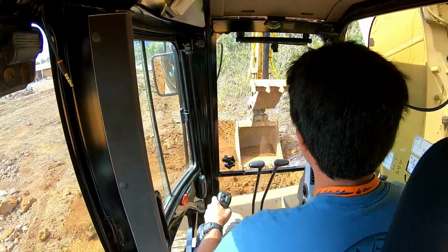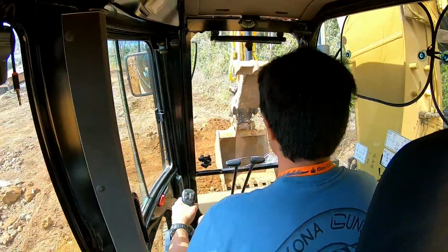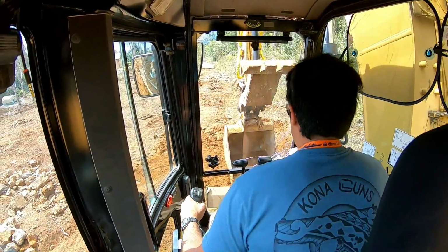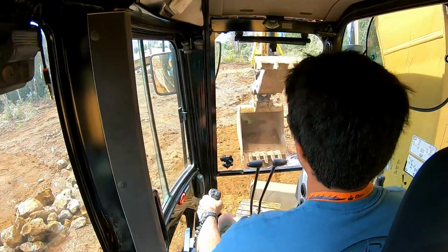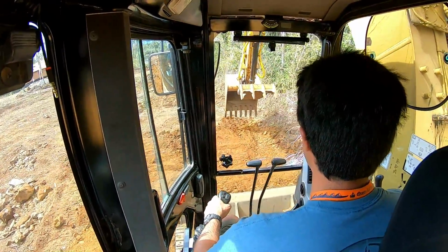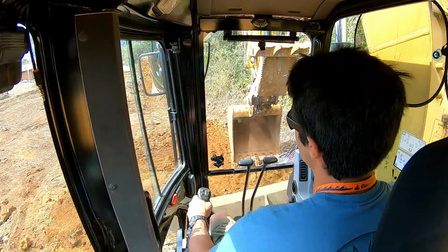Starting to shape the road. It's actually pretty difficult because it's on such a steep slope here. I mean, it's just rocky, so it's hard. And I'm rocking all over the place too because it's unstable ground. If this was flat, it'd be easier.